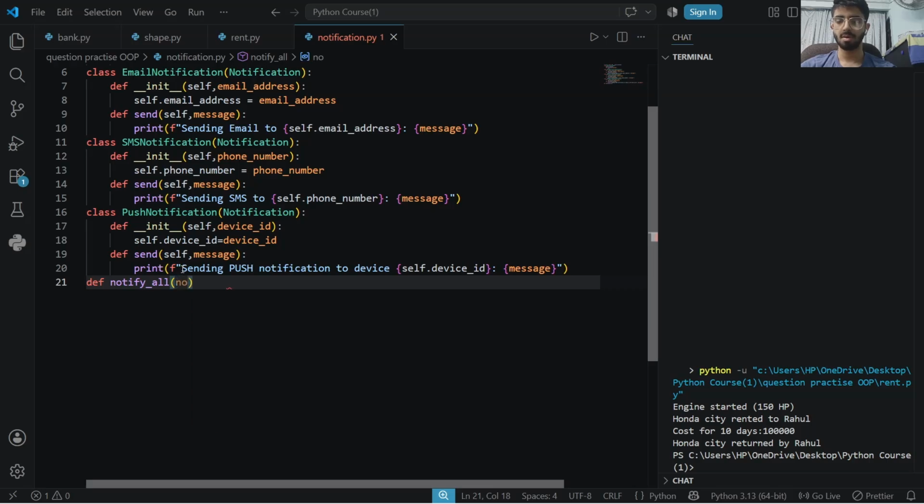It would be notifications, and for notification I would do a for loop in it.